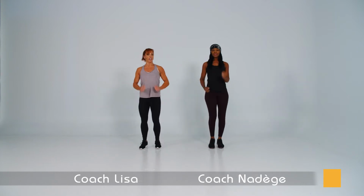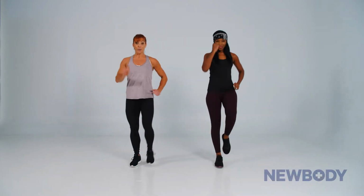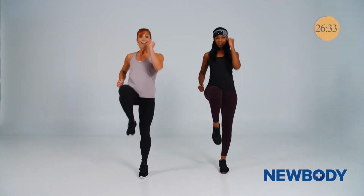Nice and tall with your posture. Let's begin with the march. Forward for three. Come to us. Three, two, one, and back. Do it again. Three, two, one, and back it up.